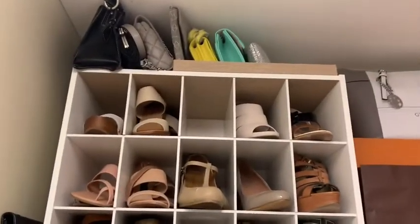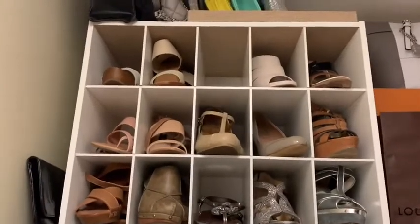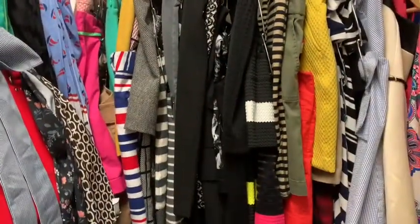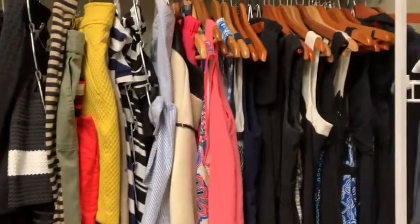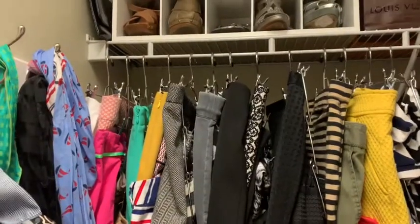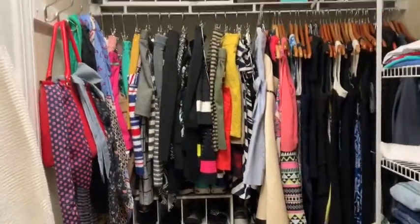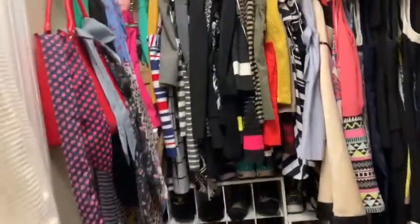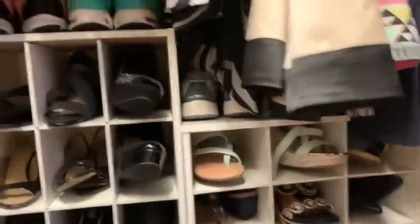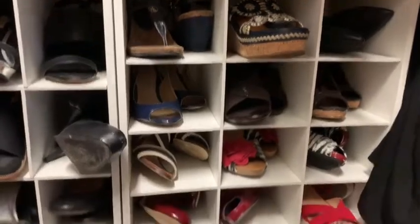I have my clutches at the very top, and then my first shoe rack at the top — these are my white, beige, and gray shoes. Moving down you'll see my skirts and dresses arranged by color and style, and my skirts are arranged by color as well. Down here I have the rest of my shoes — these are my black shoes. Sneakers are up at the top, and then I have blues, browns, navies, and reds here.